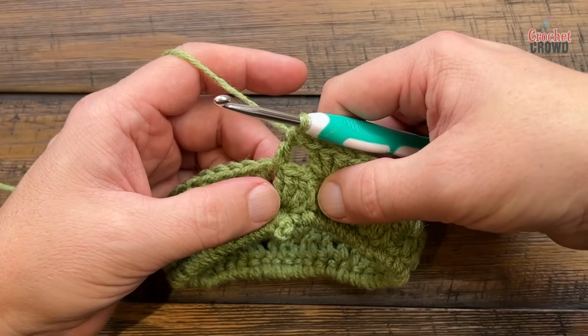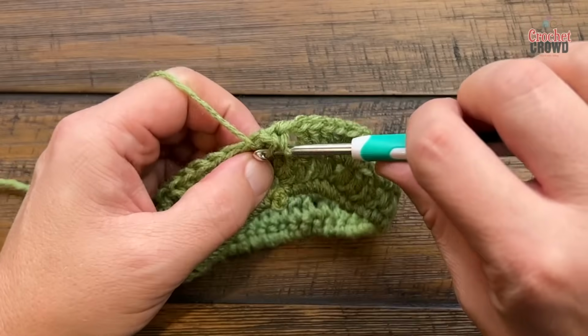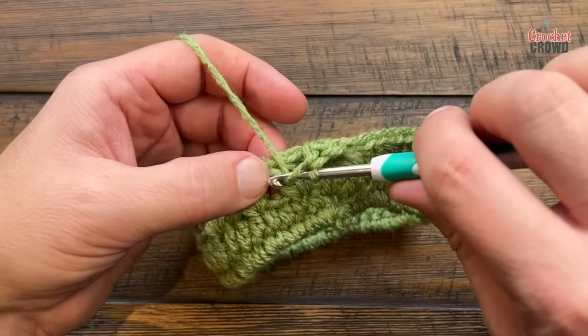Okay, so you do see that there's 4 here. That's just fine. Honestly, if somebody's going to count your stitches, you got to tell them to lay off the Listerine. Okay, so you got to go in between the spaces now.